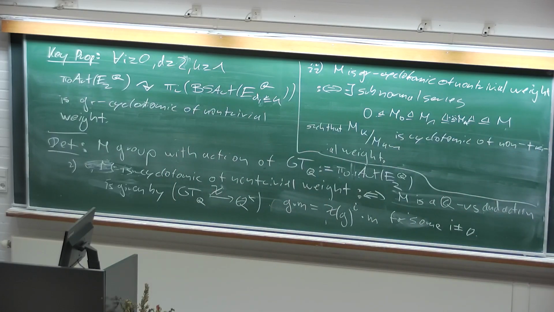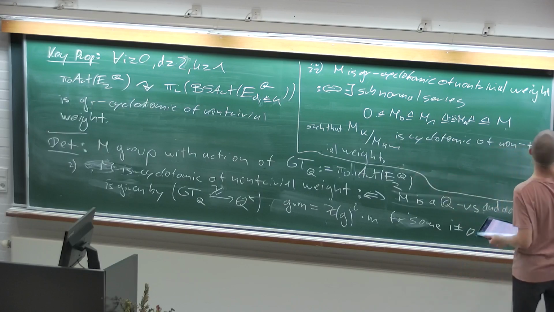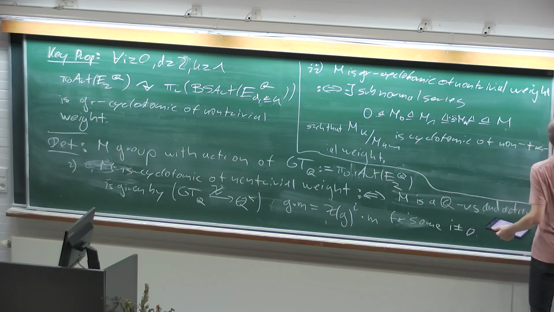Right. Let me continue here. So this is the property we're going to show about this action of these homotopy groups on the homotopy groups of the automorphisms of the truncated rationalized E2 operad. And before I do that, I'm going to explain why the theorem, this null homotopy, follows from this key proposition. And this will rely on a lemma.